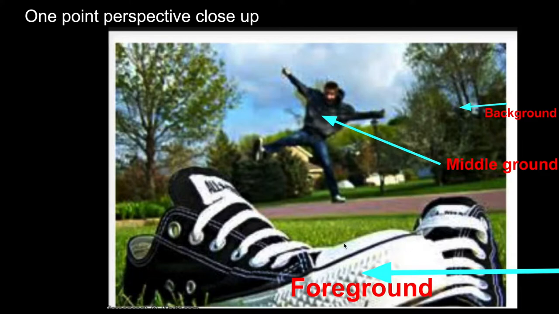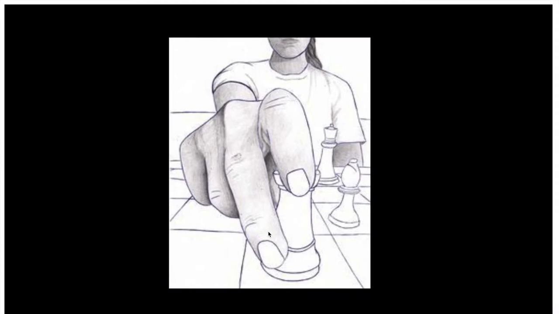The background is the things furthest away from you — so usually if you're outside it's the horizon, trees, and buildings. Those trees and houses at the back are in the background. Anything in between the foreground and the background is considered the middle ground. That helps give an idea and feeling that your photo or image has depth, because it looks like it's going backwards. Today we're going to be doing drawings that have a foreground, a middle, and a background, but we're going to do it close up and extreme to have a bit of fun.